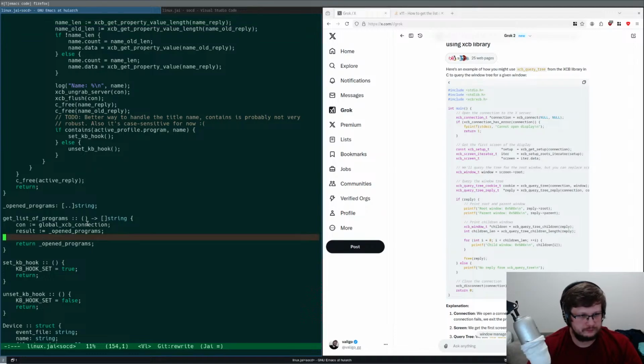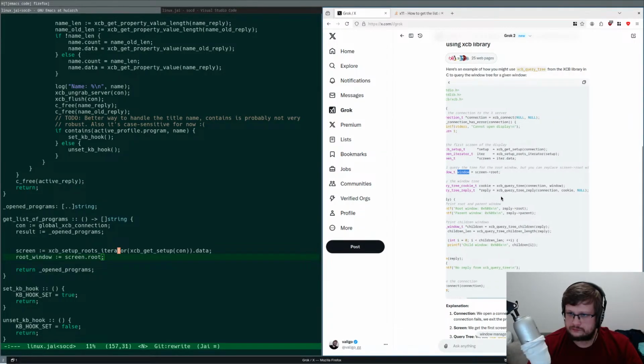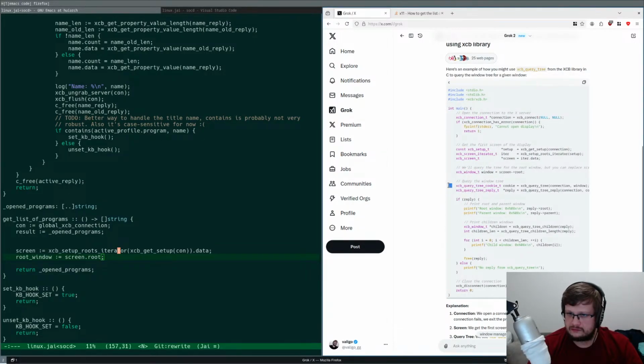Here. Right, so we have a root window. Next we do this.